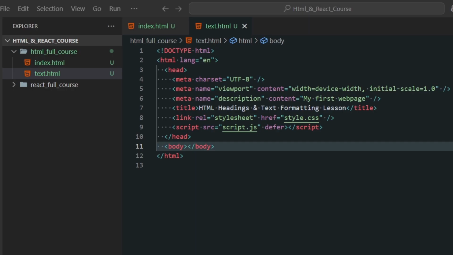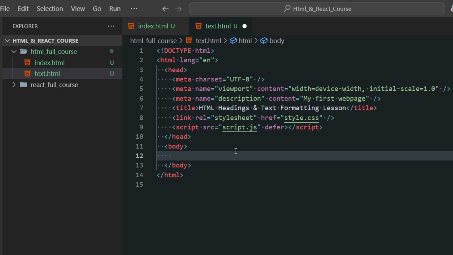And in HTML, we have 6 levels of headings, and we are going to take a look at all the 6 levels.